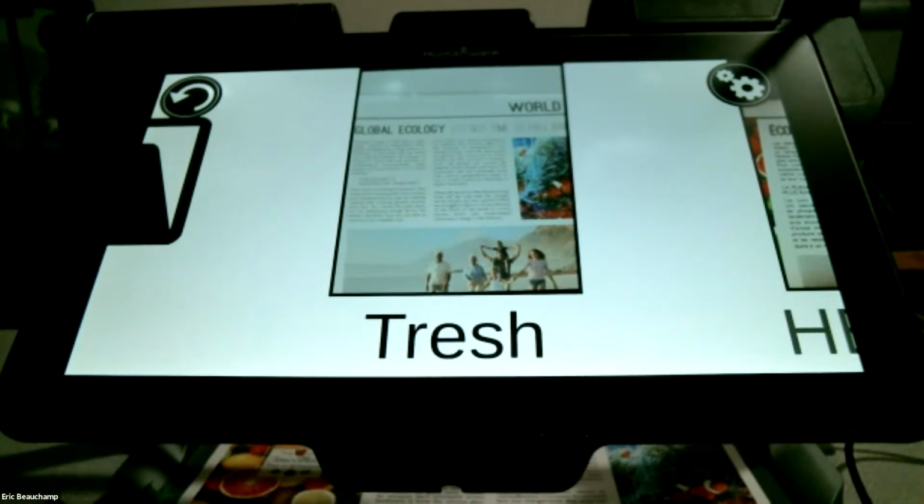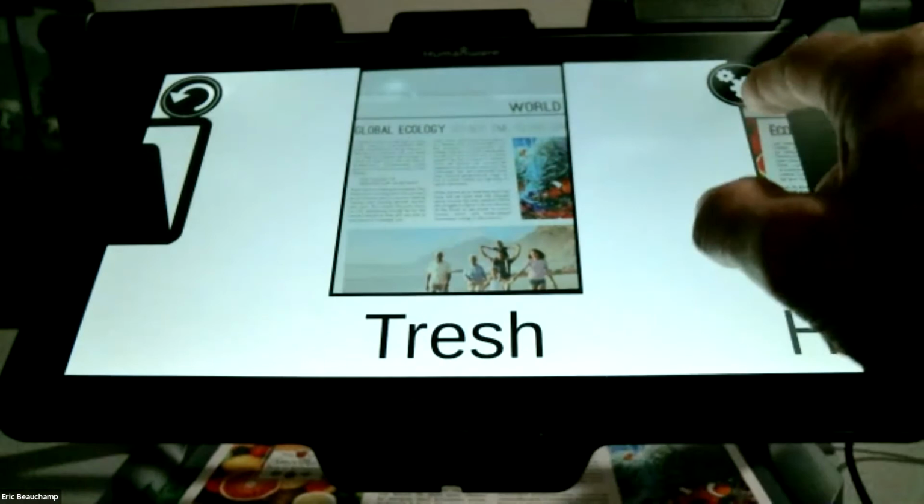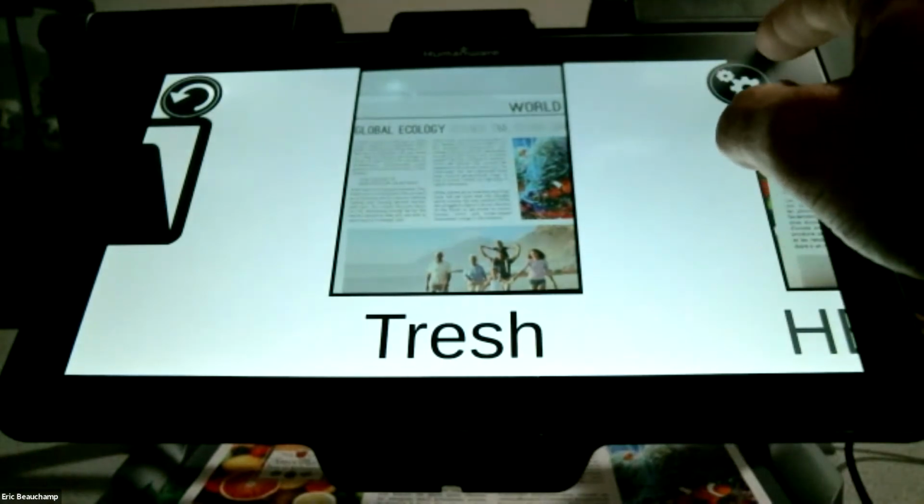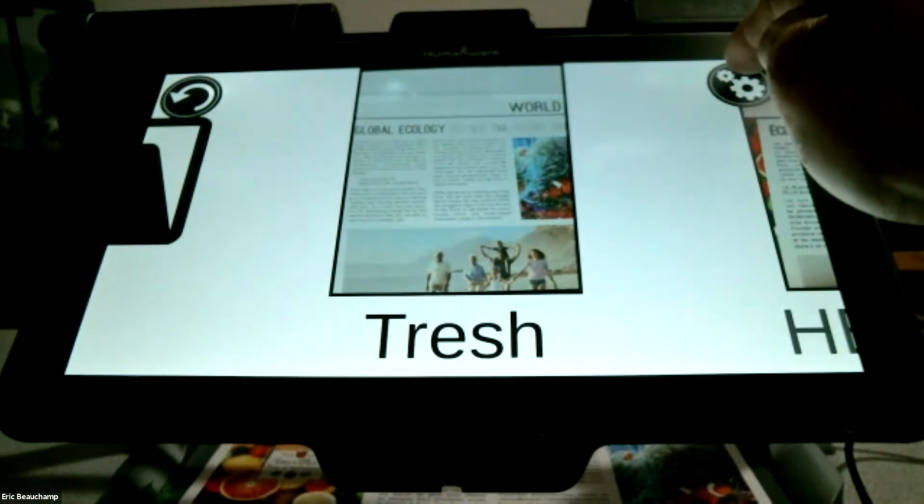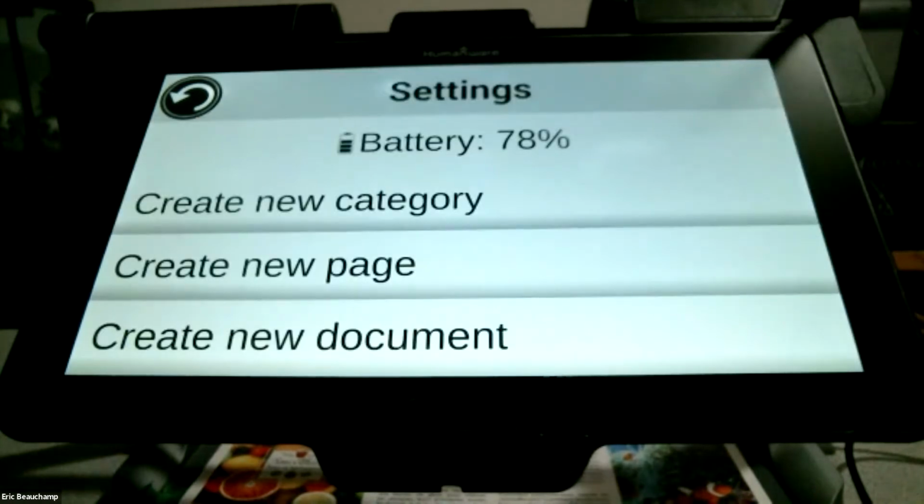So to create a folder, press the settings button on the top right corner in the gallery. So again, I'm in the gallery, top right corner, there's a little icon for the settings. There's several things here that you can do in the gallery. Create a new category. New category is a new folder. The word category is equal to folder.